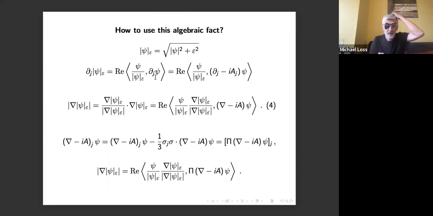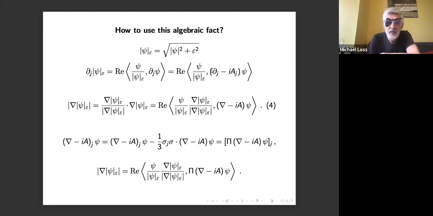So it's just differentiation of Sobolev functions. So what you do is you do the usual thing, you regularize the problem, right? When you differentiate the modulus of a function, you have always a problem where it vanishes. So you add a little epsilon squared and take the square root. And then you take the derivative, right? So here's a very simple calculation. The partial of psi_epsilon, you can write in terms of this real part, psi over psi_epsilon times d_j psi. And you see, since you take the real part, you can for free stick in the minus iA_j.